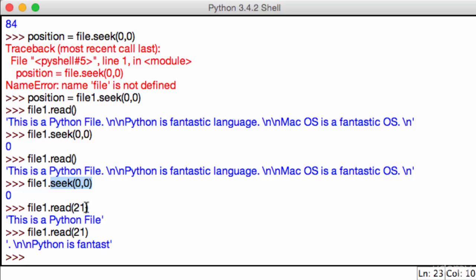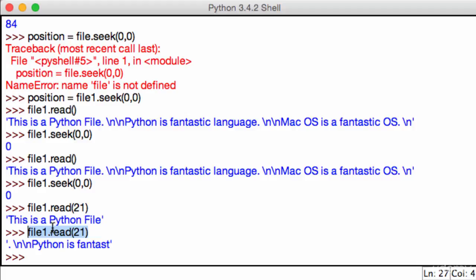I also told you that if you want the first 21 characters, you can specify the number of characters in your read function. By doing that, we got this is a Python file and nothing else. And then I also told you that once you read those first 21 characters, the cursor is now at the 22nd character, so it'll start from there the next time you call the read function.